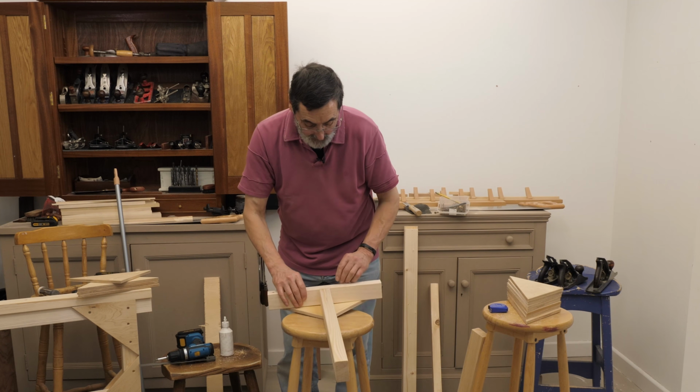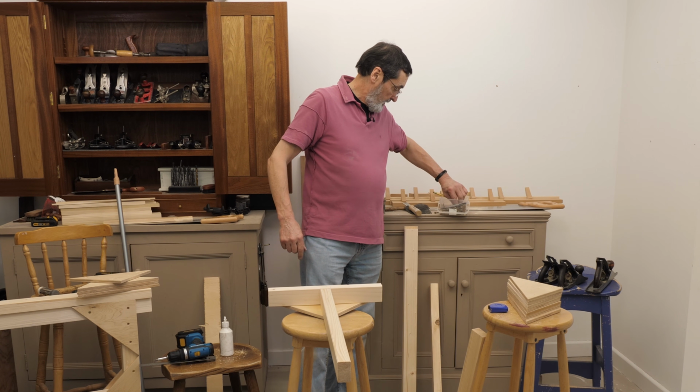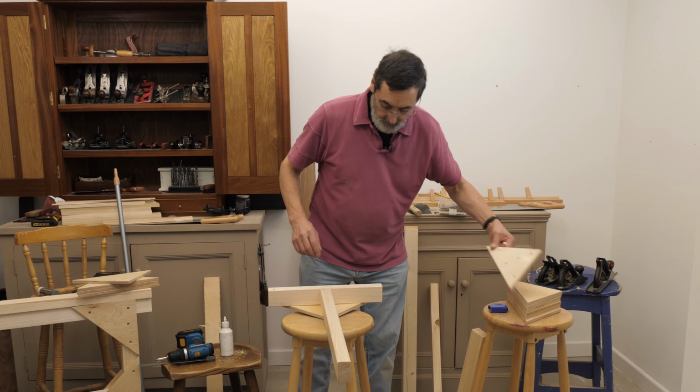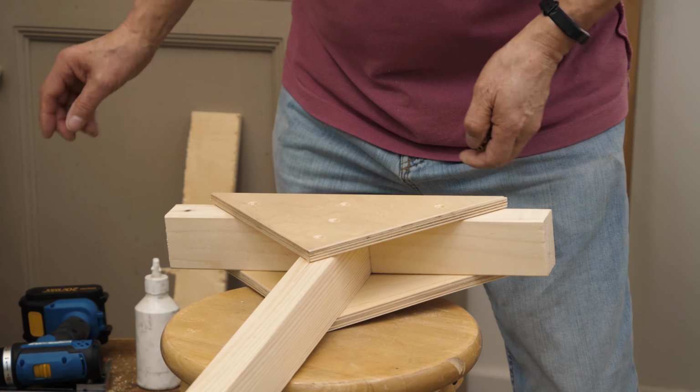And now I've got to do the same on the opposite side. Wrong one, I keep going to the wrong one. Like this. Eyeball your center.